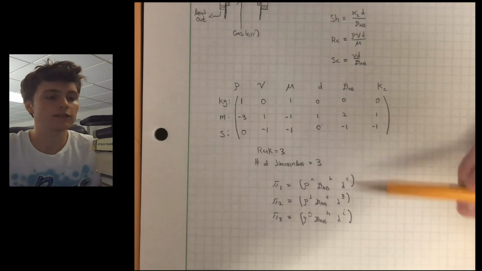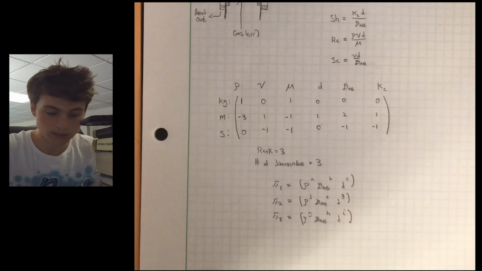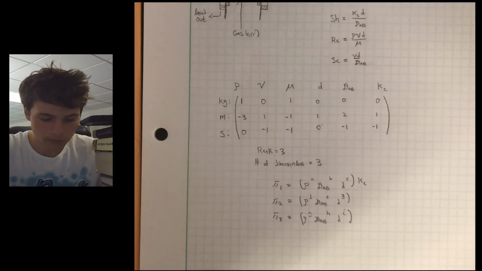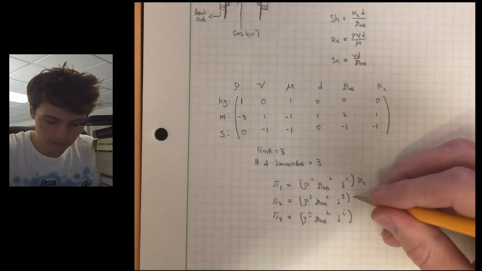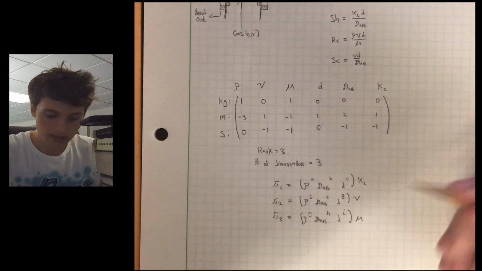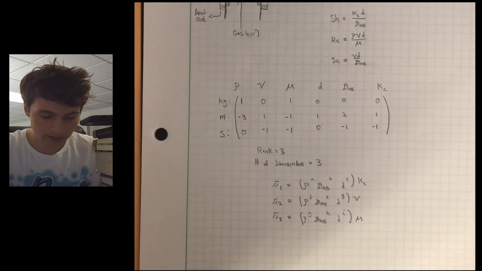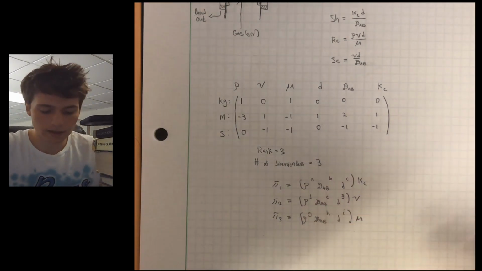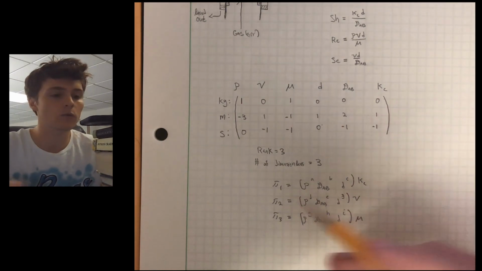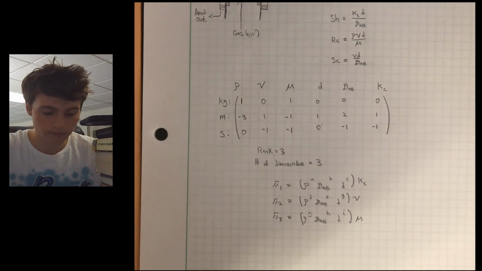And then each of these dimensionless variables also needs a non-core variable. So which ones haven't we used? We haven't used the mass transfer coefficient. We haven't used the velocity. And then we haven't used the viscosity. And these non-core variables aren't raised to any power. Your goal is to find the exponents A, B, C, in the case for pi 1, such that all the units cancel out and it's dimensionless.